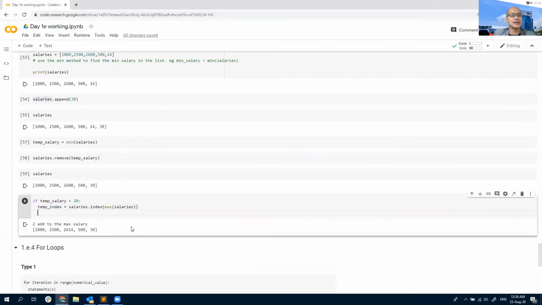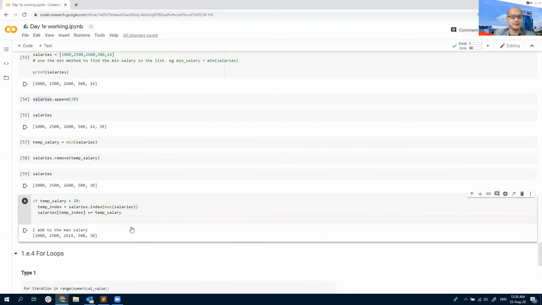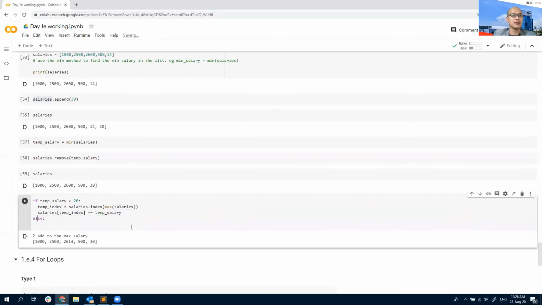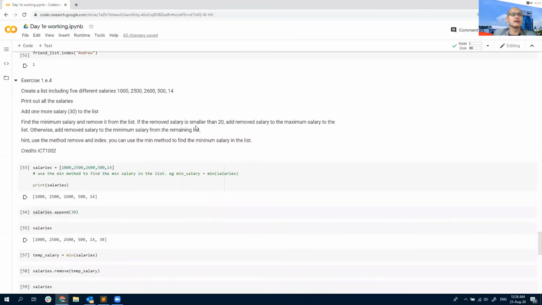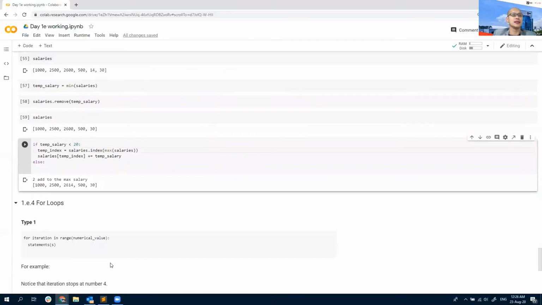And then if it's less than 20, I'm going to add what I deleted earlier to this maximum salary. Okay. Else, if it is equal or greater than 20, I'm going to add the salary to my minimum salary in the list.